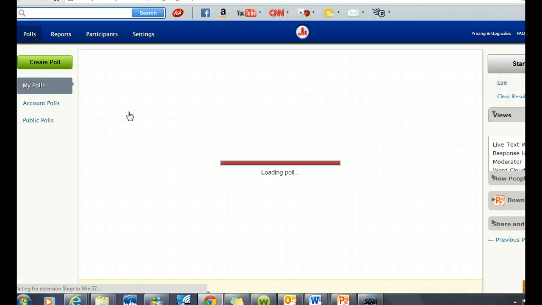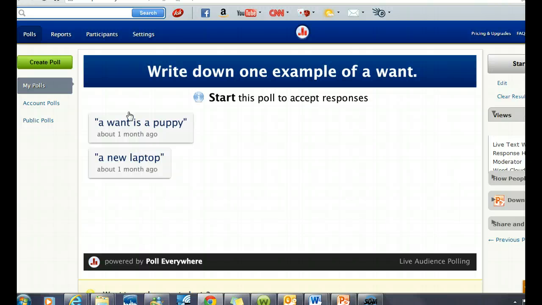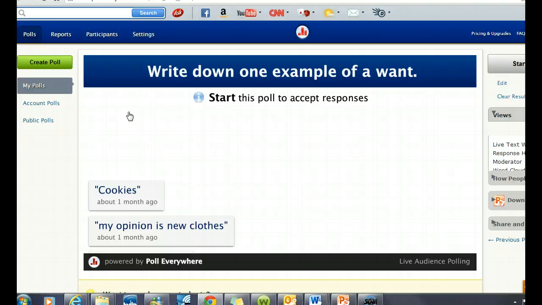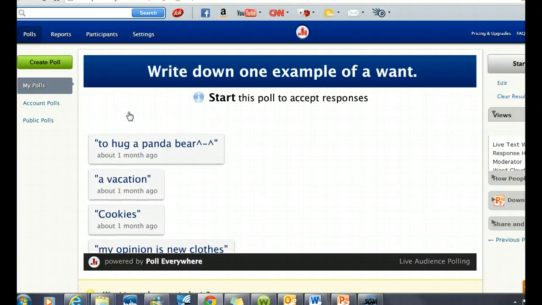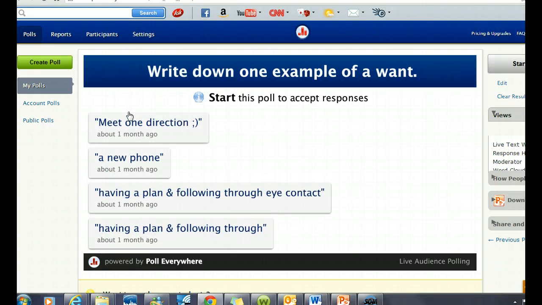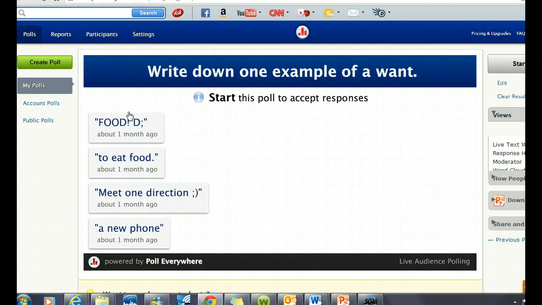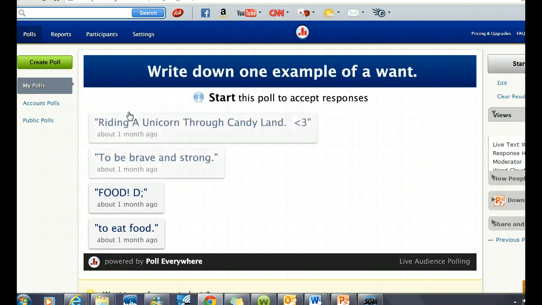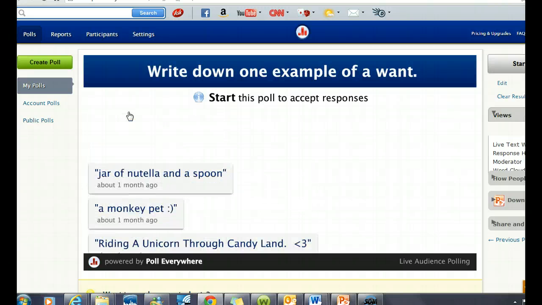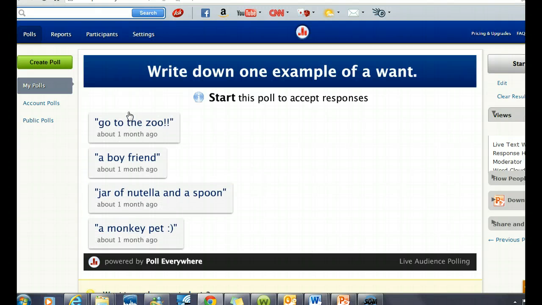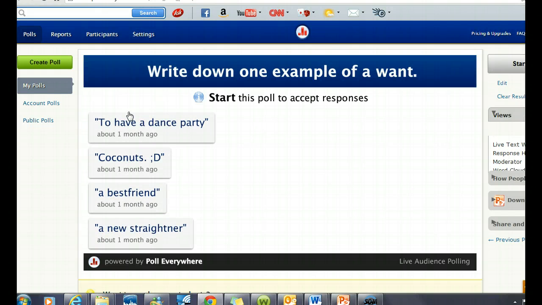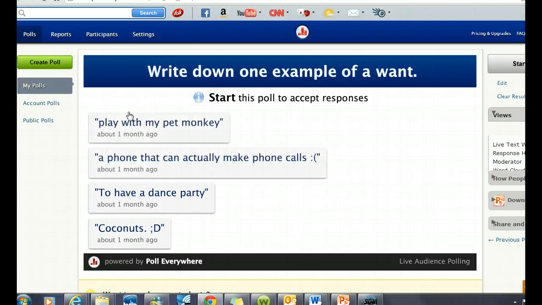Here's one of the open-ended polls that I created. An advantage of this is that the students are able to critically think and write out more than one response. However, it doesn't give any spell check capabilities. So as students are writing in, you're unable to screen their responses, and also they might be writing out responses that aren't grammatically correct. So that is another drawback that I also found.